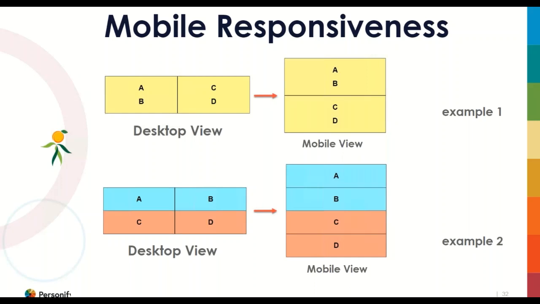And on the color-coded example on the bottom, you can see what happens if you have multiple rows as well. You have A and B in one row, and then in the following row are C and D. So when you view it on a mobile device, it'll read the top left item first, go over the entire row, and then move down to the next one. So that means that for this example, it will show up A, B, C, D. And I hope that makes sense.